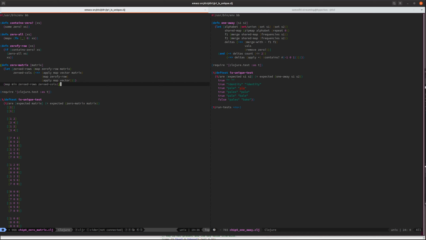Ooh, let me think about that. So these zeroed rows and zeroed columns, they're matrices both. But so they're a vector of a vector. So the thing that's being passed here is a vector of integers. We don't want that. We actually want apply? No. It's like we want a map within the map, I think, or something like that.